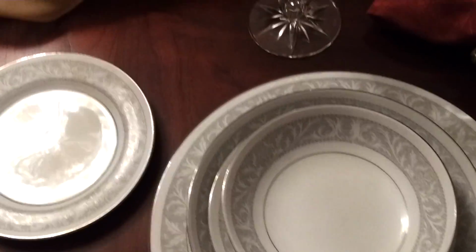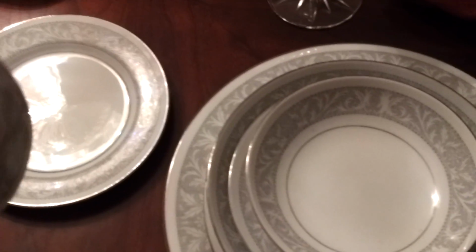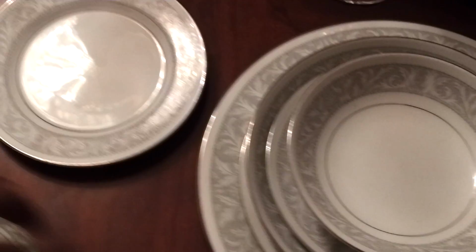They were like, we're going to mark down the china 50%. Then we're taking another 20% off per every day that it sat here. And it sat there for a very long time. So I got this at a great, great price. I'm missing a couple of pieces because this is discontinued.